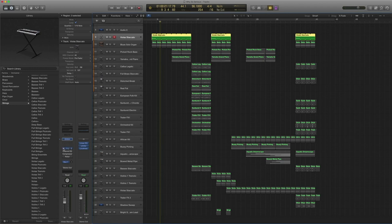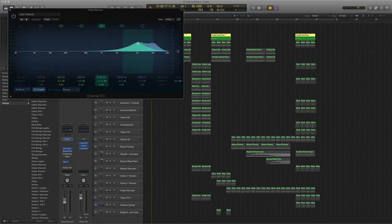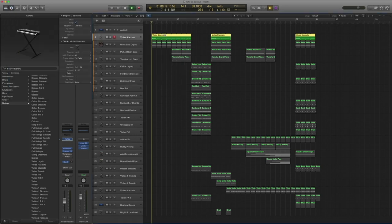I put an enveloper so that it doesn't have so much attack, and it brings out the rhythm of that 1-2-3, 1-2-3 even more. And then I wanted some high end in it, so I put a channel EQ with two high humps, one at about 10,500 hertz and one at about 5,100 hertz, and it gives it a bit more high end.